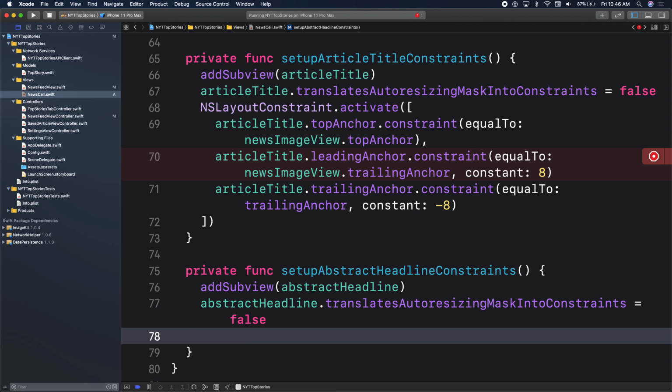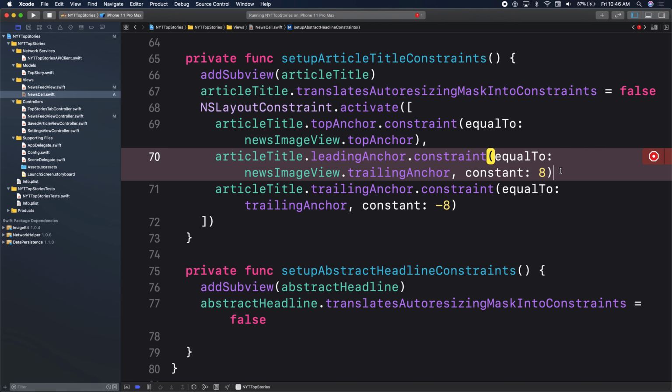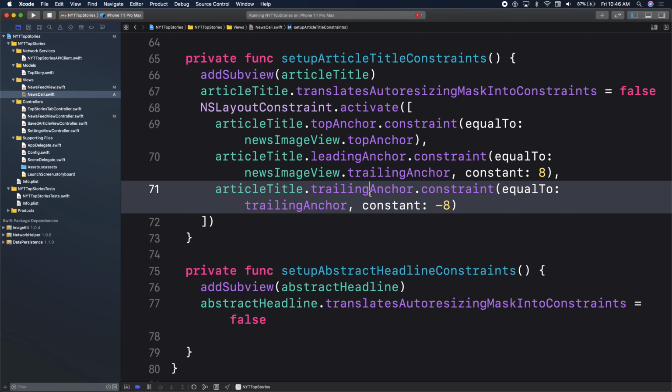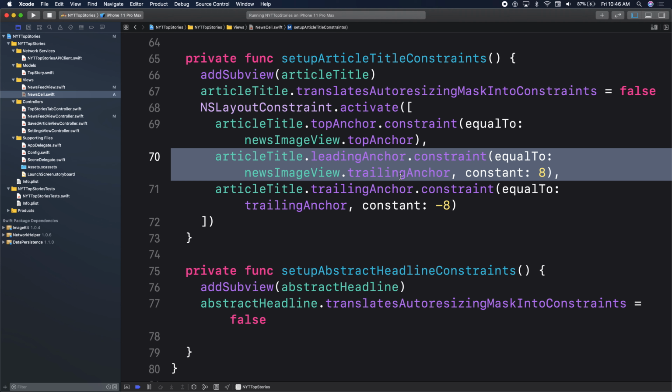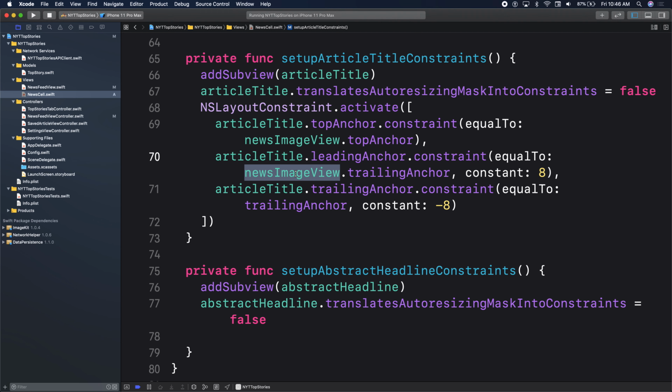And let's go ahead and start laying it out with some neighbor, right? It always needs some neighbor. You need a neighbor to constrain it with. Yes? Sorry, the leading anchor sets the trailing, and the trailing anchor is also set. I need a comma somewhere here. Which one? This one? They're both sets of the trailing anchor. This one is not. This one is the trailing of the news image, right? And this one is the trailing of the cell. Cool? Very good.